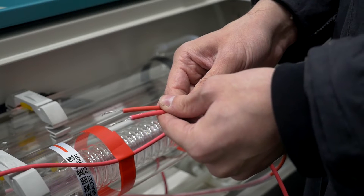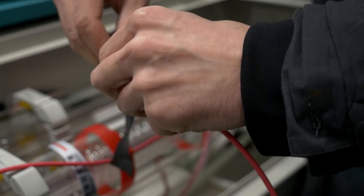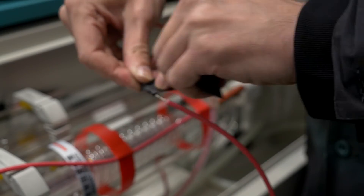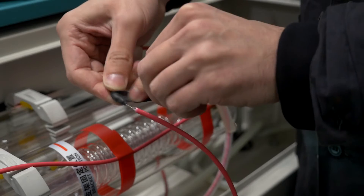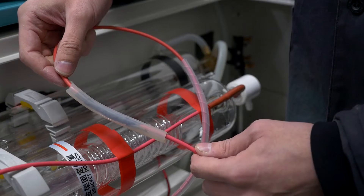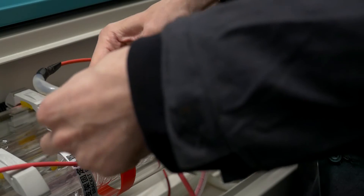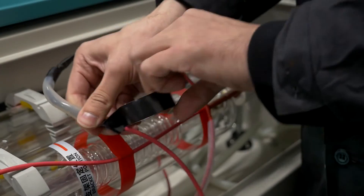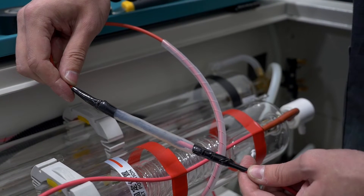Connecting the anode wire. Take a piece of silicon hose and put it over the anode cable. Twist the laser tube anode wire with the anode wire of the ignition unit. Wrap the resulting twist with high voltage electric tape with a voltage of at least 10kV per layer in at least four layers. Put a silicon hose on top and wrap the ends of the hose with the high voltage electric tape.